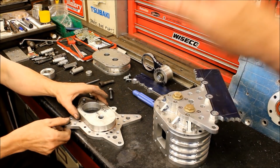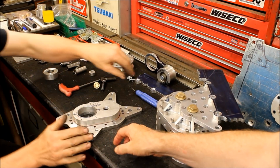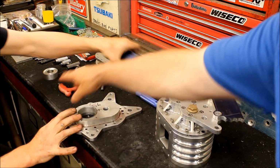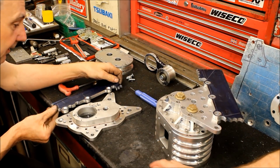Okay, so now let's go and have a look at that and see how far you've got with that back end. Have we not seen our bracket yet? Oh, yeah, we can do that. That's all done. The last time we saw this, that was just a big blank square. That's got to go on there.